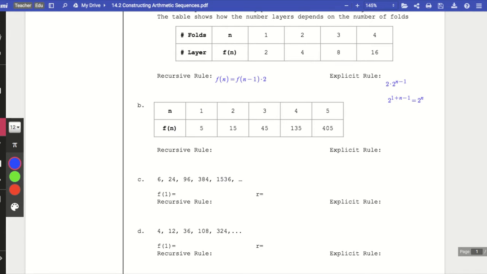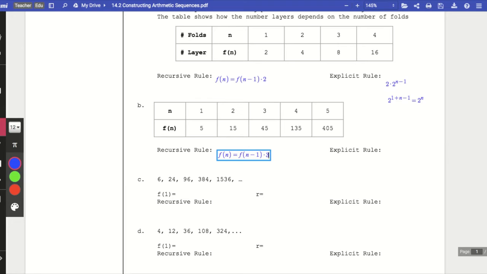So again, remember, in order to write my rules, I need, for the first part, at least just to have the common ratio. And the common ratio in this case is 3 because 5 times 3 is 15. 15 times 3 is 45, etc., etc. So I'm multiplying by 3 each time. So f of n, to write the recursive rule, is going to be pretty simple. It's just equal to the previous term, f of n minus 1 times 3.